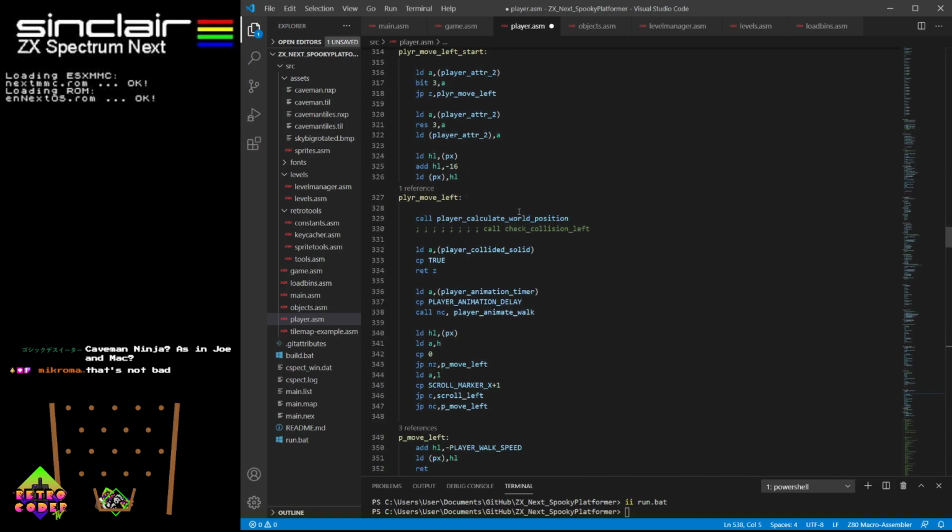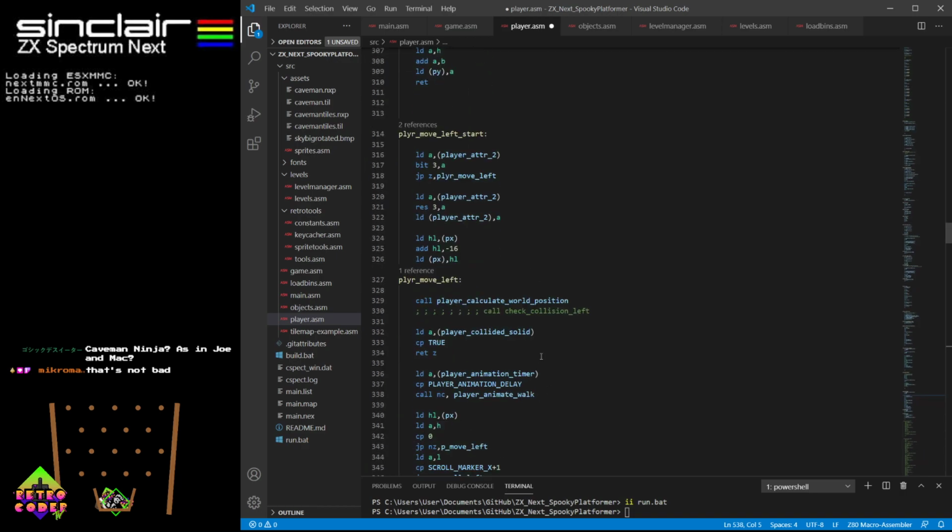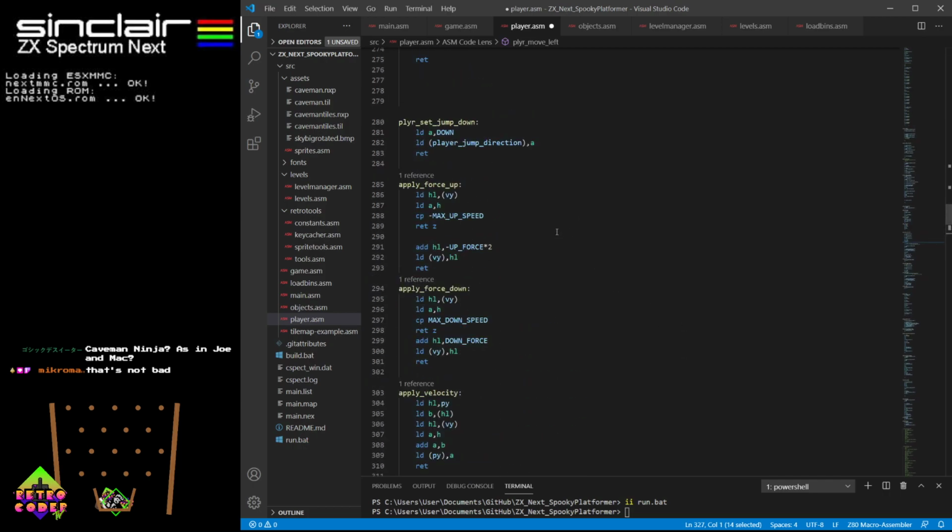Either that, or when we check grounded, we could do it two different ones: one from here and one from when we're moving right. But no, I like the other way better.